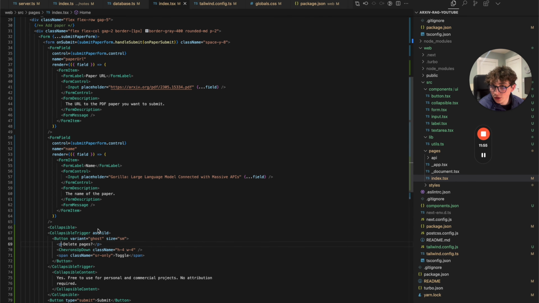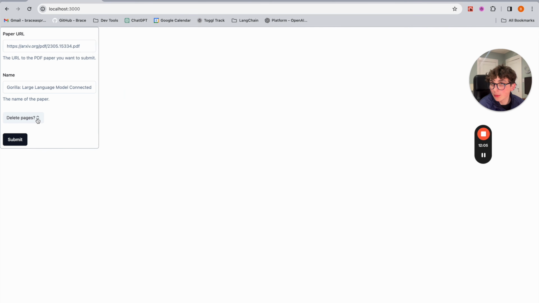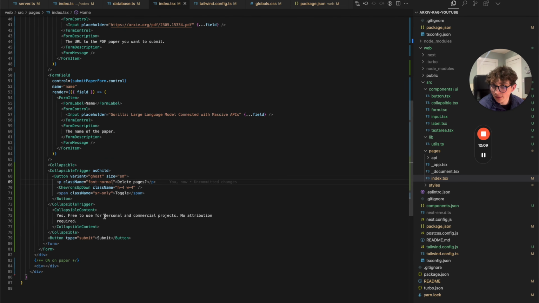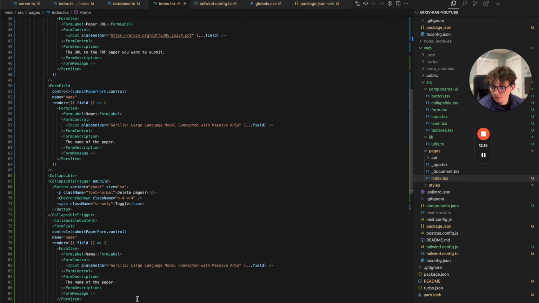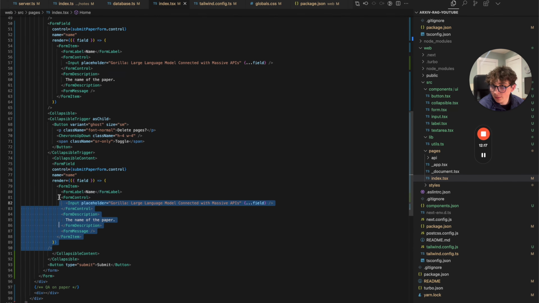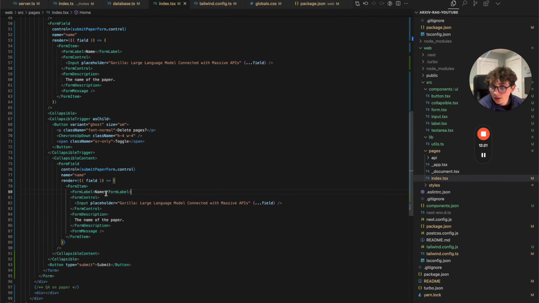We want to make one change to this. Font light, that's better. And we'll make it normal. Yeah, before it was bold. And now when you click this, it opens this dropdown. And instead of having this content right here, we can add another form field. And this time it'll be for the pages to delete.